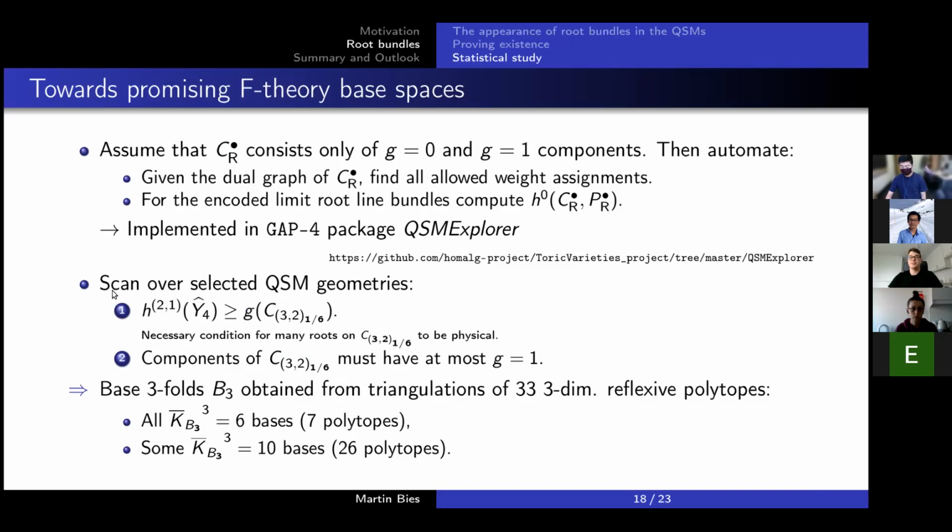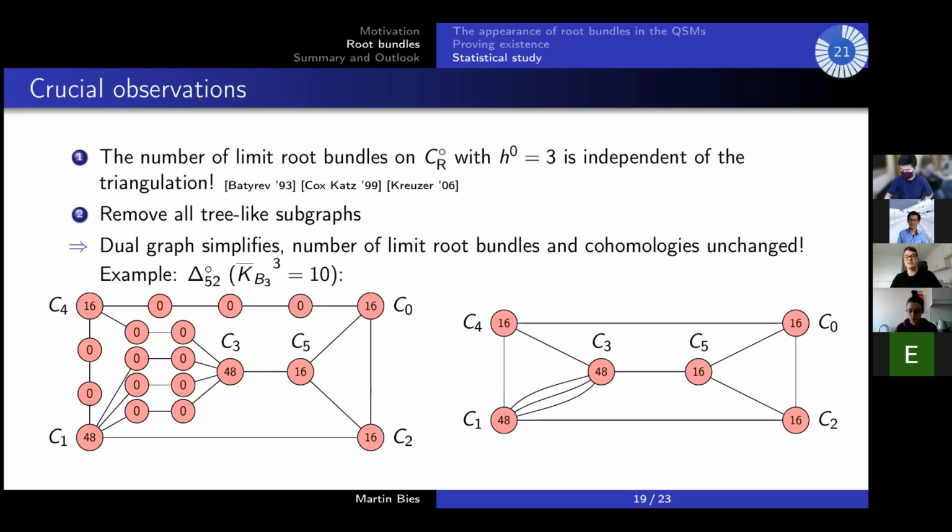We focused on a particular subset of these geometries, eventually taking us to look at all spaces with K bar cubed equals 6 and some of the spaces with K bar cubed equals 10. So the crucial observation is that when we first looked into this, it really felt as if this should probably intricately depend on the triangulations, and there are many triangulations, 10 to the 15 or so. So that is the point when I already started to get ready for a very involved computer scan, possibly with all sorts of statistical applications for machine learning and so on.